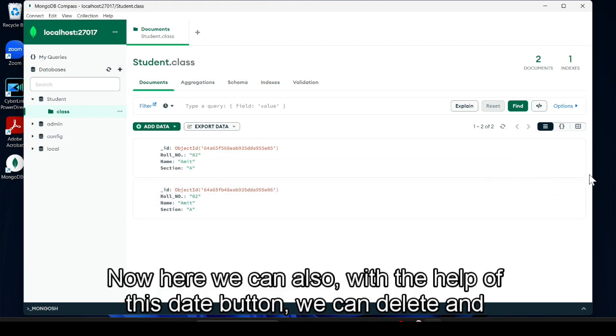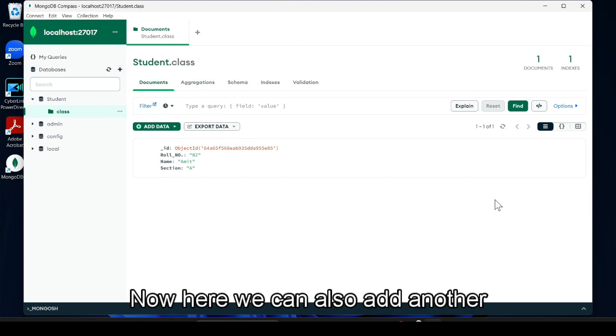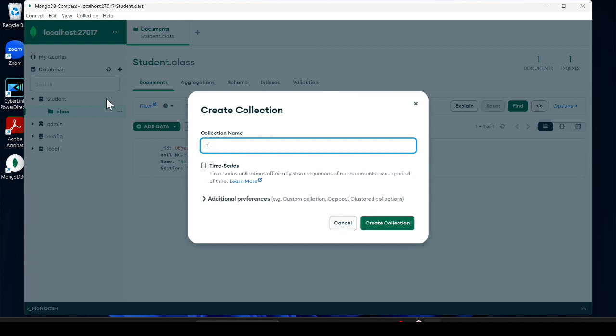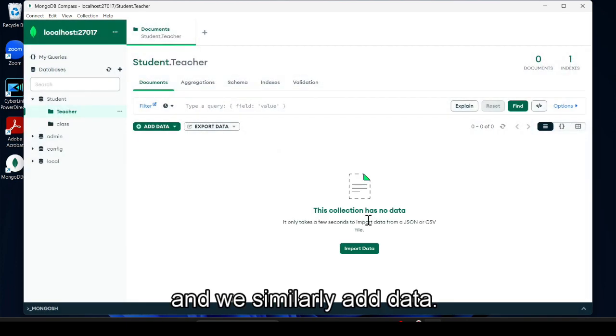Now here we can also delete with the help of this delete button, and click on delete. Now here we can also add another collection named teacher, and after that we can click on create, and we similarly add data, remove data, and so on.